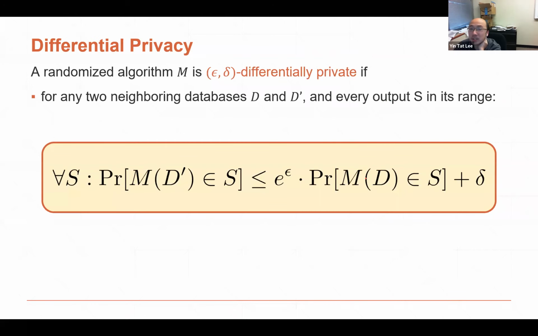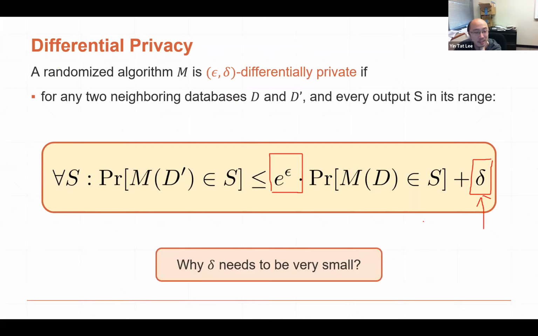So there is another definition of differential privacy. We call our algorithm epsilon-delta differentially private if it is the same definition, except beyond the multiplicative term, you also have an additive term. But remember what I just told you: in order for this definition to make sense, delta should be very small. Otherwise, in some sense, you could be just releasing a random user's information. So usually in practice, you want delta to be much less than the size of the database. Otherwise, it doesn't make sense.